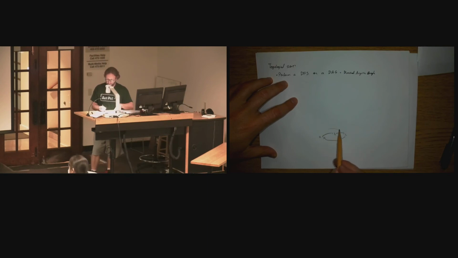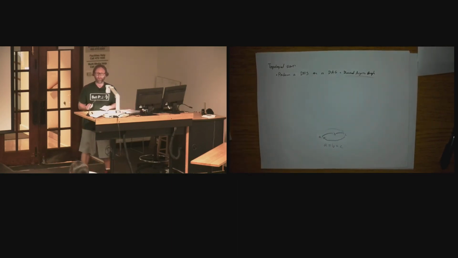The edge would be going that direction. But going around like this, you necessarily have to be anti-symmetric. This would mean that A needs to be equal to B equals to C. It would have to collapse down to a single node. And so it can't happen. You can't have cycles. You have to have a directed acyclic graph.